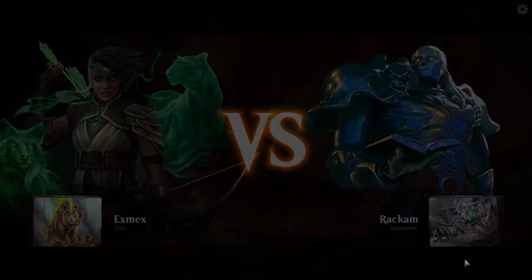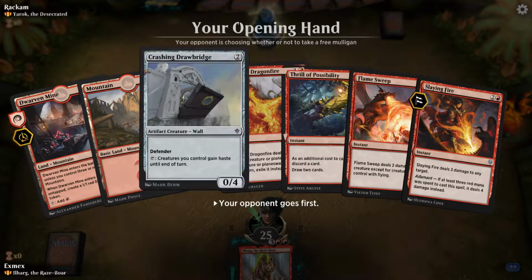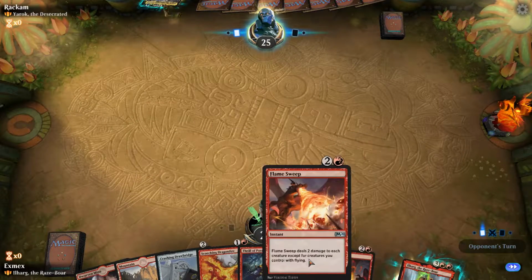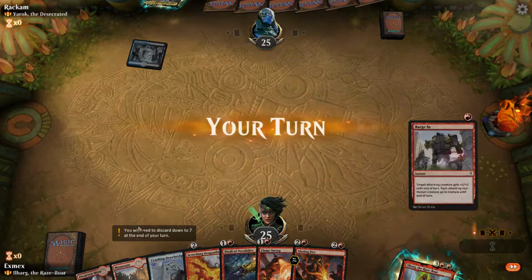Hey everyone, we're playing a continuation of our Ilharg Brawl event run. So we're playing against the Yarok deck here. Some good 2 drops and 3 drops. I guess Flame Sweep might be really nice, depending on what opponent's playing.